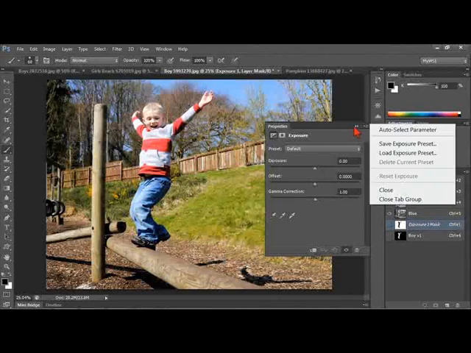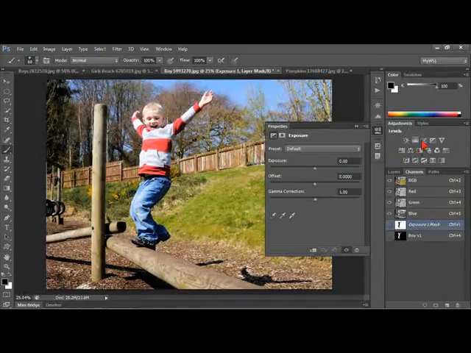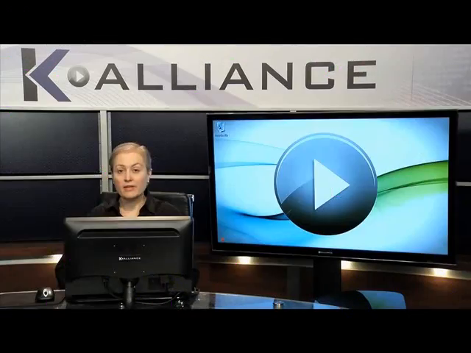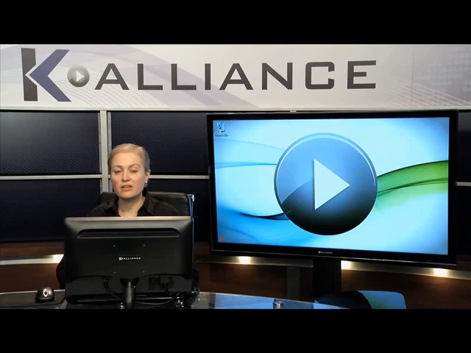Actually, let's change that. Let's do this one here, and then make some changes to it depending on what happens to be selected. There you go. And so you can use the quick mask to really refine that selection and have some details and spend some time getting it the way you like it. And then you can save it as an alpha channel that actually will get saved with the Photoshop file so that you'll be able to load it at a later date.